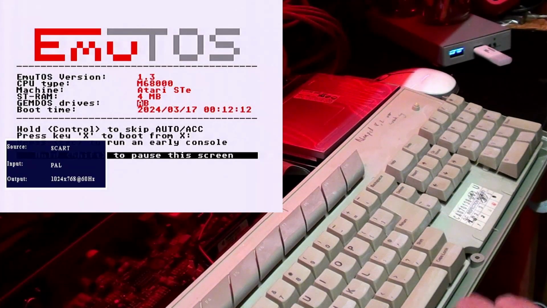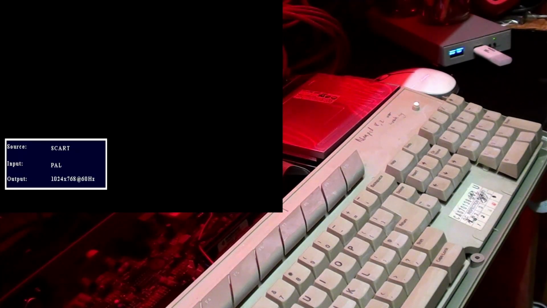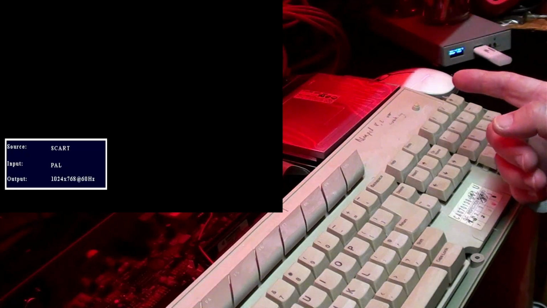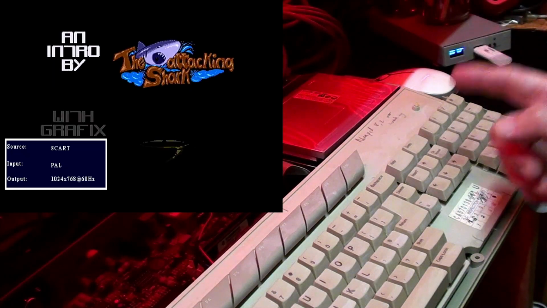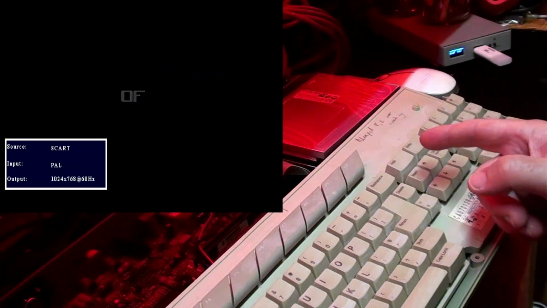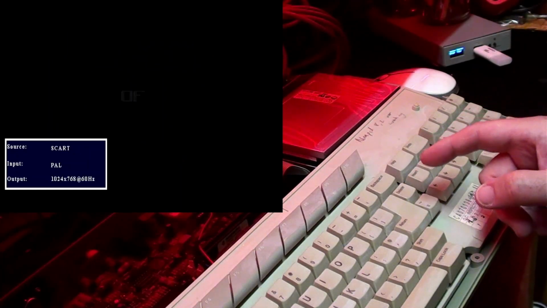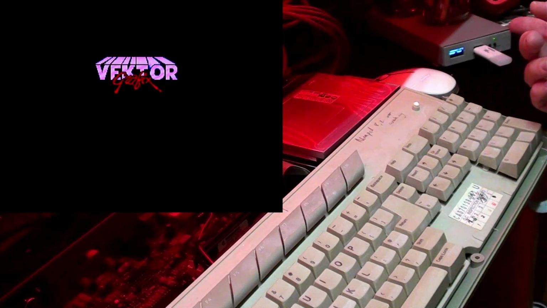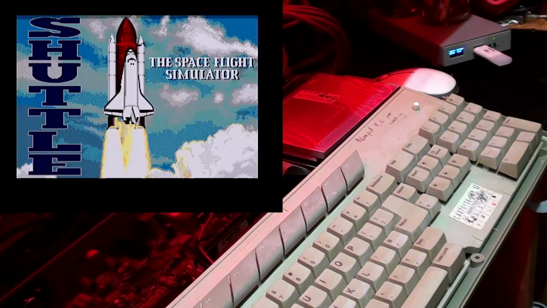Okay, so this is Shuttle now. This is a game that actually would really benefit from the accelerator if I can get it working with it, but this is one of the games that won't work on a 030 natively. For some reason, it has a bus error in the execution of the program, and this is just a crack through. And obviously, that is an area of incompatibility with the 030.